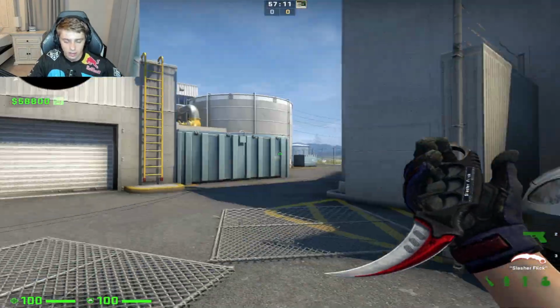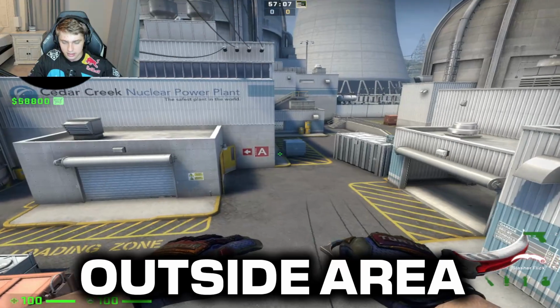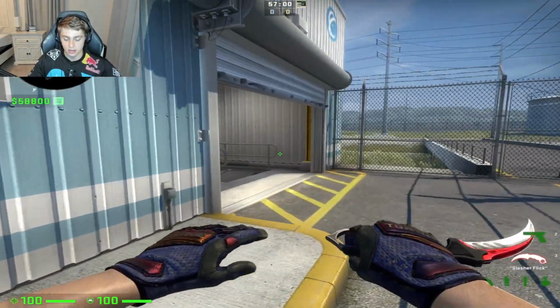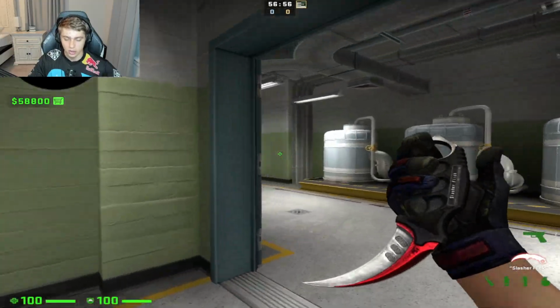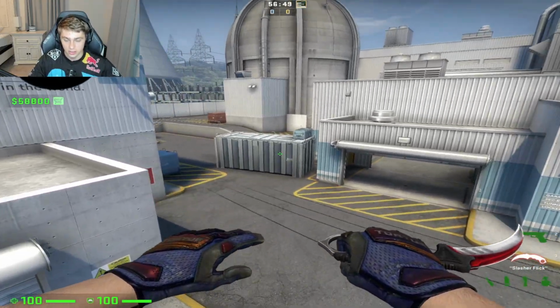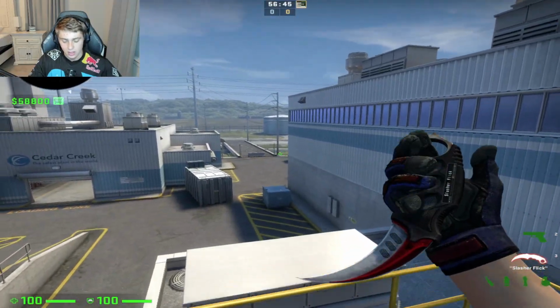Now, the most important thing to understand about Nuke is this outside area, right? This outside area is going to be your avenue to flank around to A site and ramp, to get down secret lower, which is going to give you a route to the B bomb site and make it really hard for the CTs to hold. And outside is kind of just going to be your area where you get to be very annoying, very frustrating, and a pain for the CTs to hold, right? Because they have to worry about all this other stuff.